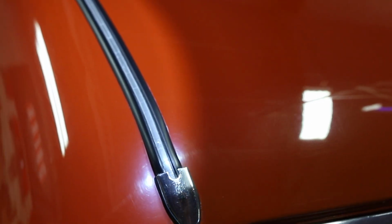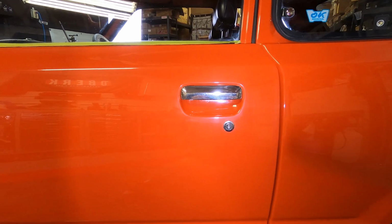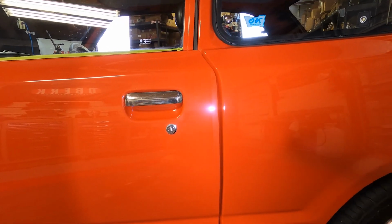Now the paint on this car is actually really nice, but it has had years of being wiped down as well as being used. So some of the horizontal surfaces like the roof and the hood have a lot more defects than the vertical surfaces like the doors and the fenders and the quarter panels. We're going to spend a little bit more time on the roof and on the fenders. We obviously need to finish this thing out the best that we can, being that it's single stage.